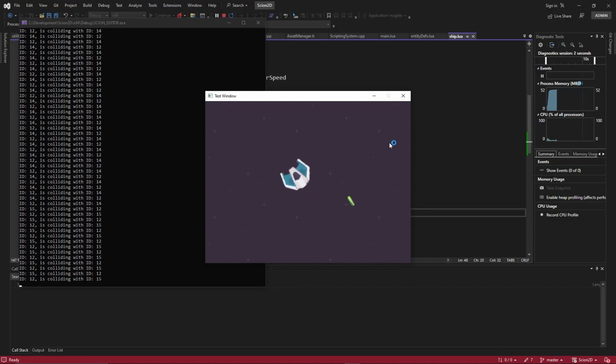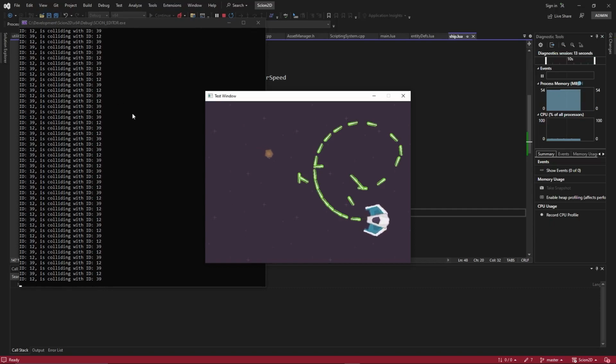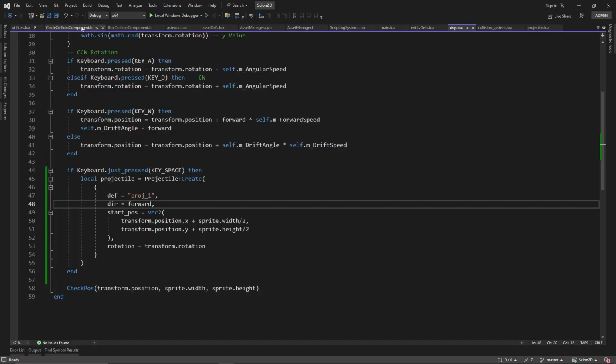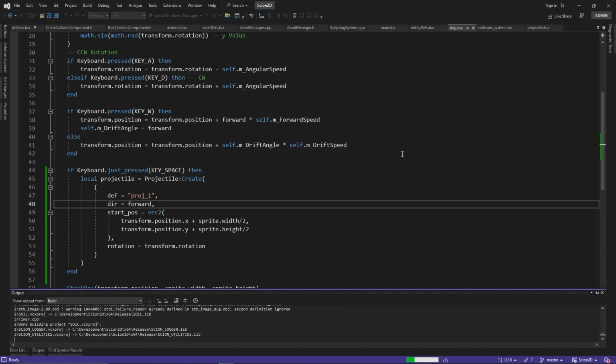Awesome. Cool, it's creating them. They're not doing anything, but it's creating them. Awesome. Look how slow that gets. So what we're going to do is get rid of all this colliding stuff here, or we can run it in release. Actually, we'll leave the colliding stuff for now, and let's just change this to release mode and see if it even builds. That's one thing we haven't done, to see if we can build this in release. So it's good to check every now and again. We may have some bugs, so let's check it out.